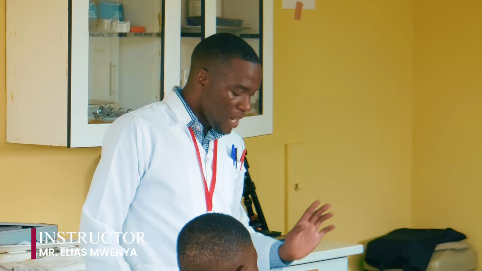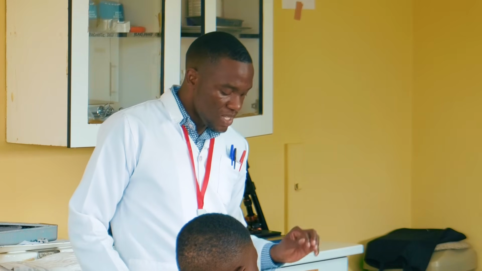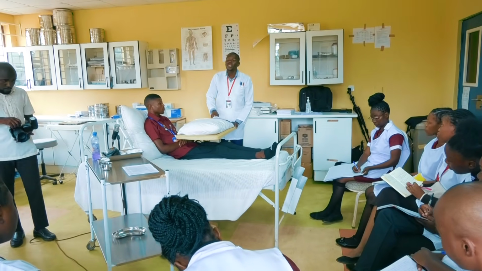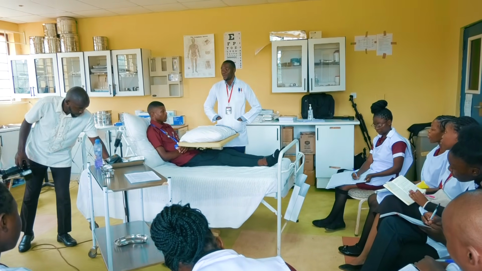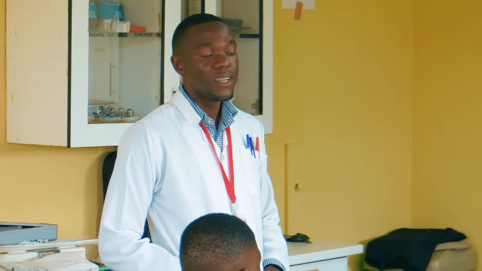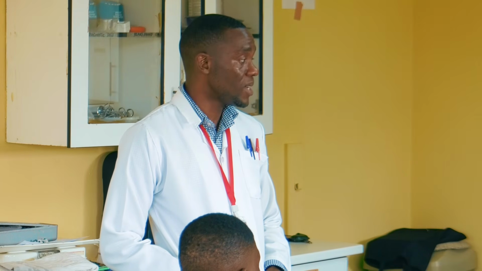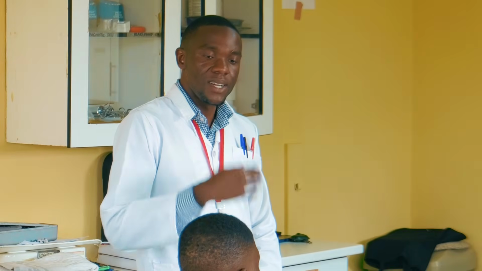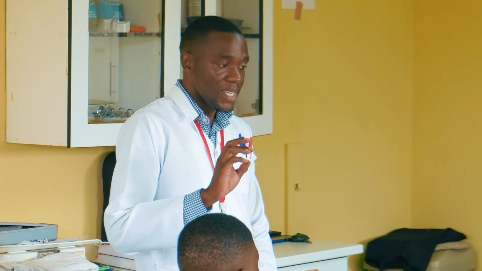So, principles. Principle number one, when you're taking the temperature, we do not take the temperature on a patient who is just coming from taking a bath. Imagine the patient was taking a bath with cold water, then you want to take the temperature. The temperature will not read properly. You are going to have a false temperature. So we wait 30 minutes after the patient has taken the bath, and that's when you take the temperature.